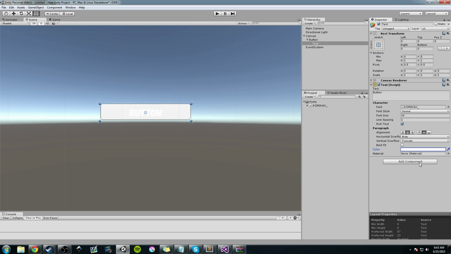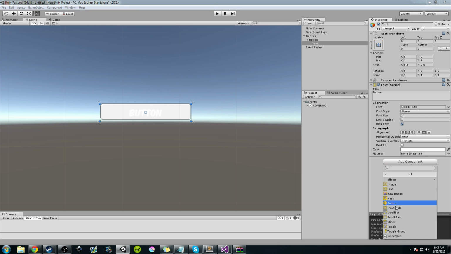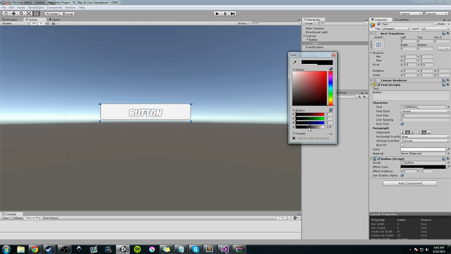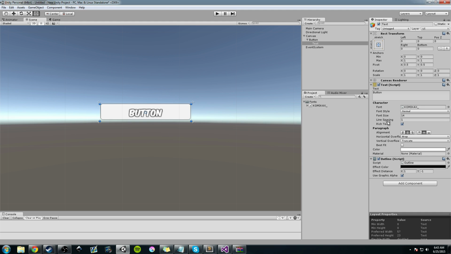The way you do that is you go to Add Component, you go to UI, and you go to Effects. And here we have 3 effects. We're going to look at Outline first. So we've added the outline here. You can faintly see it, I'm sure, on YouTube. The first thing I like to do is set the alpha all the way to 255 and make it pitch black, right? So we have pitch black and this alpha set to 255.